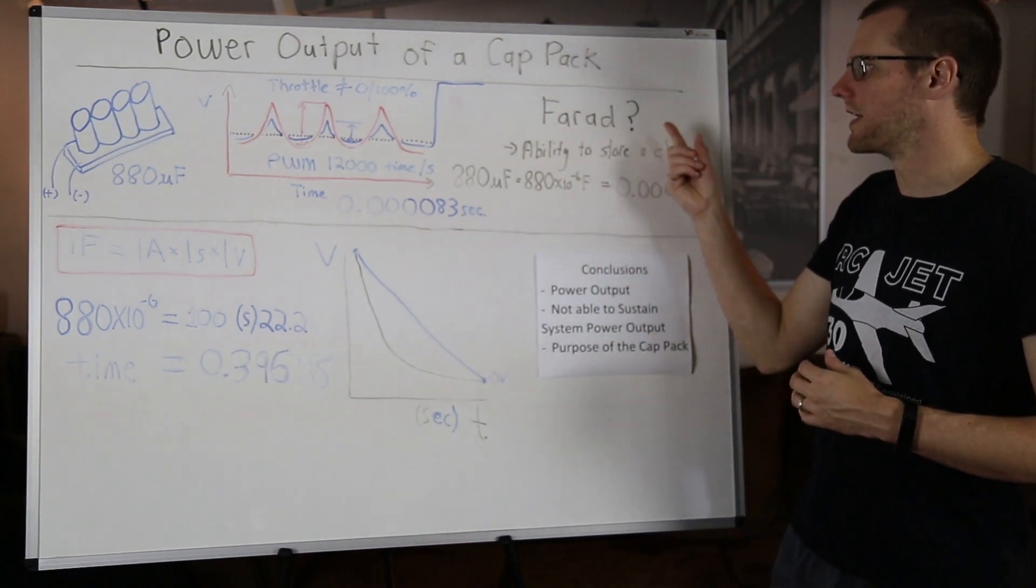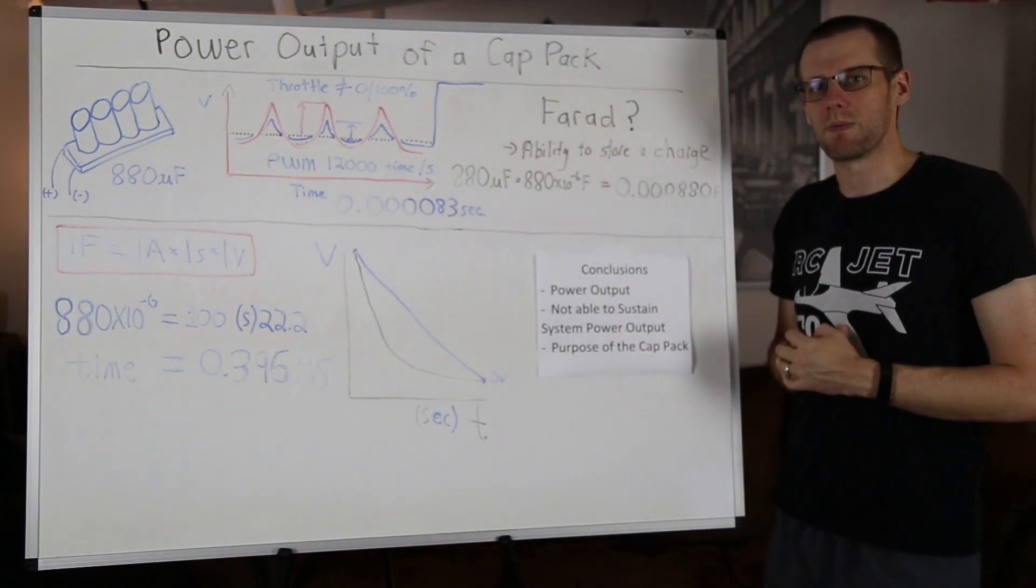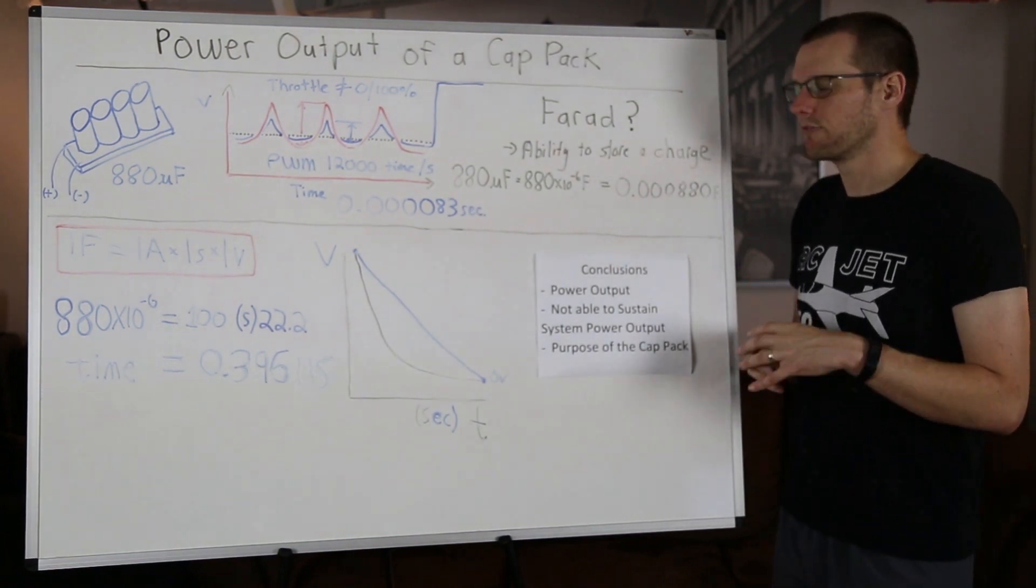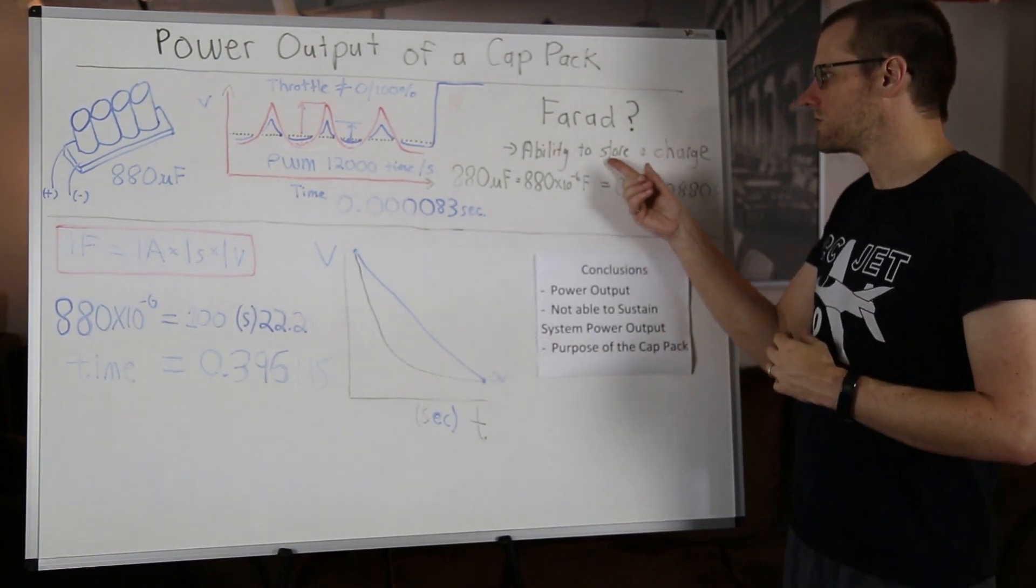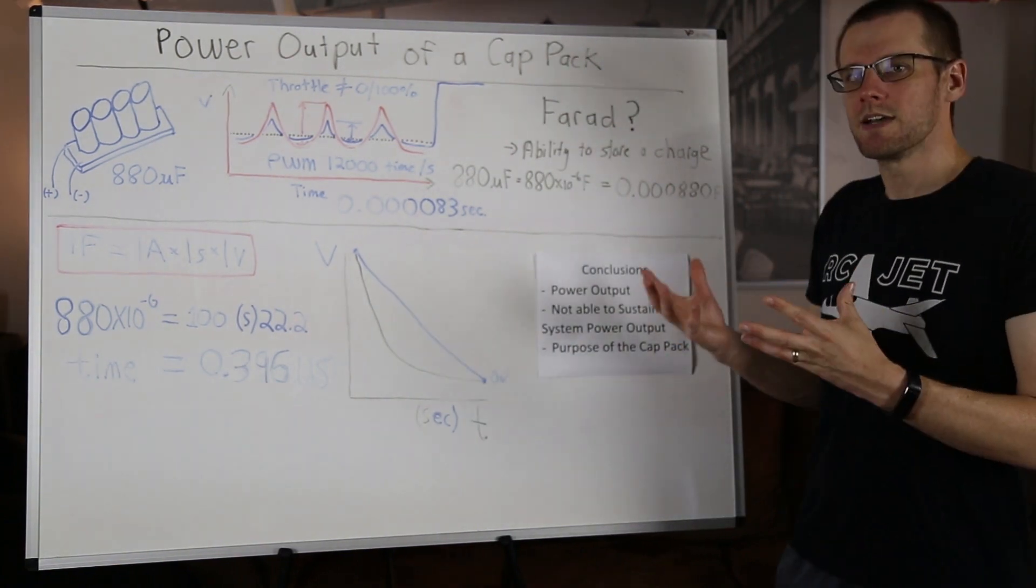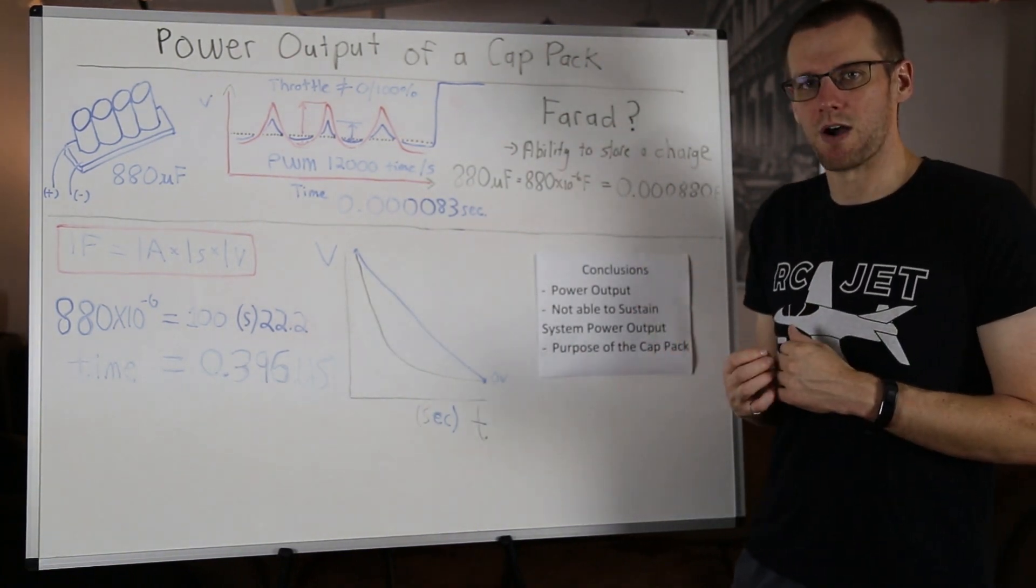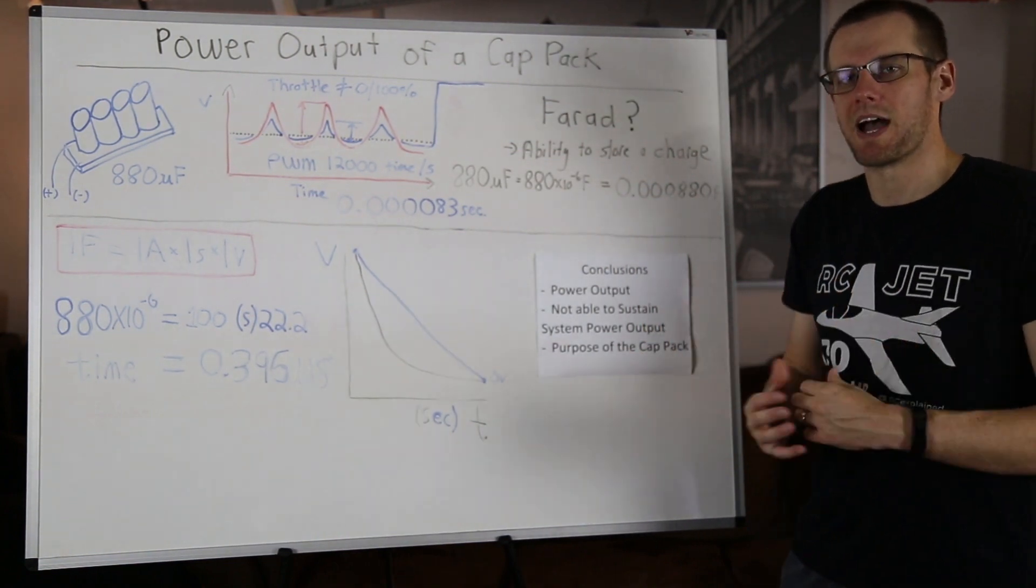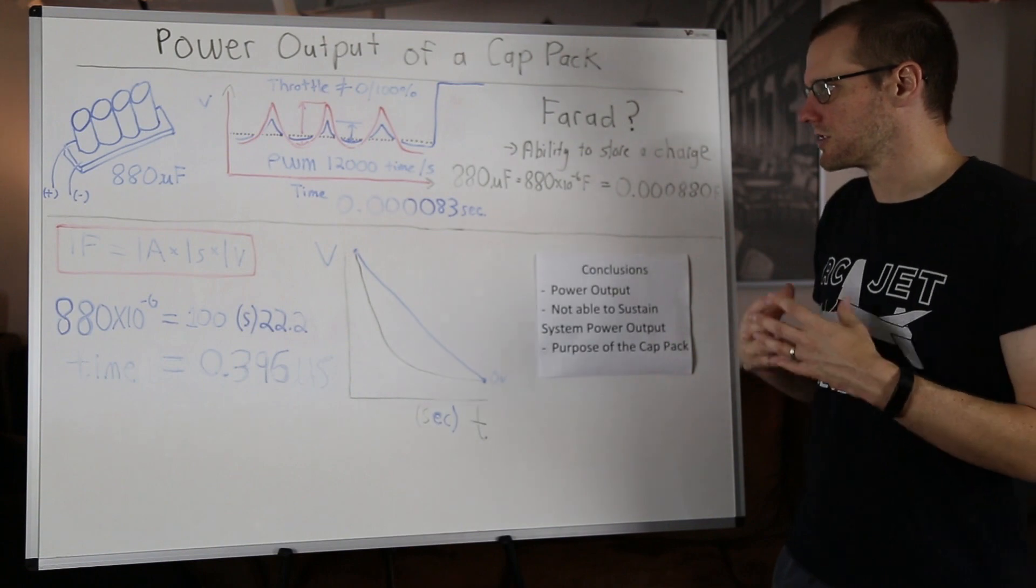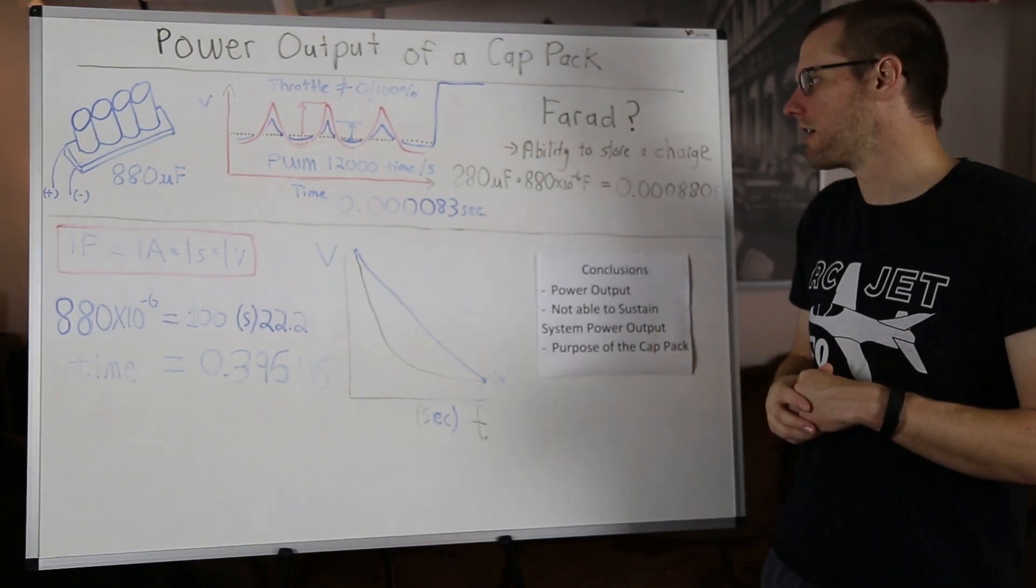Now, we talked about the word farad. What does this actually represent? Well, a farad actually represents the ability for a component to store a charge. And this is obviously an electronic charge. The capacitor can end up storing power for us and then dumping that power, and it can do both of them within microseconds, which is exactly what we're going to be seeing more of.